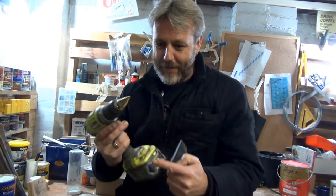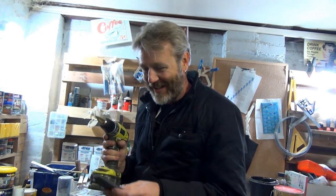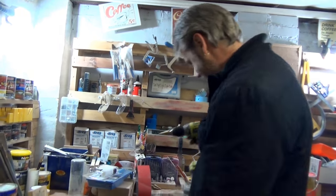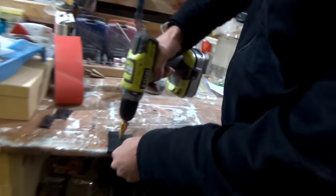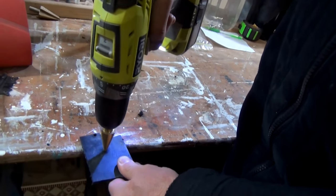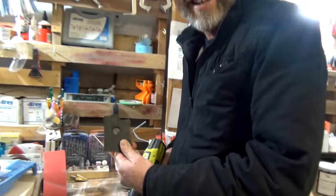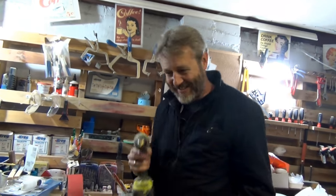All right, guys, we're gonna use the weapon. I love this bloody, I don't know what you call it. It's one of those drills that just keeps drilling bigger and bigger and bigger. It's a weapon, I tell you. So I'm just gonna try it to see what it works on this particular piece here. Look at that! Is that not a bloody weapon?